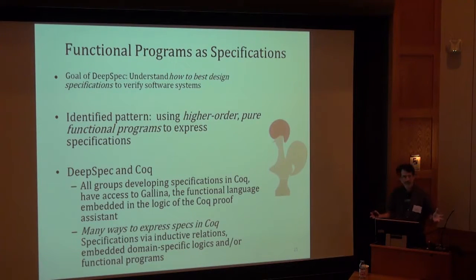We in DeepSpec didn't invent it. We observe it used around the world in other interesting verifications. But it's a good pattern. And by using the Coq proof assistant, whose logic contains a powerful functional programming language, we can use that language for writing down our functional models as executable functional programs.